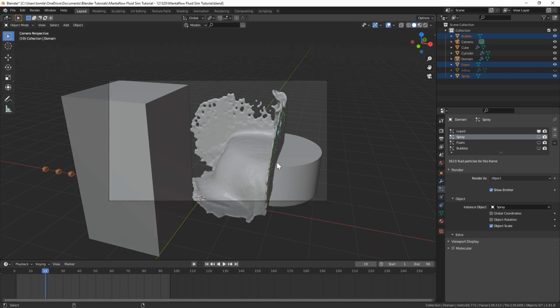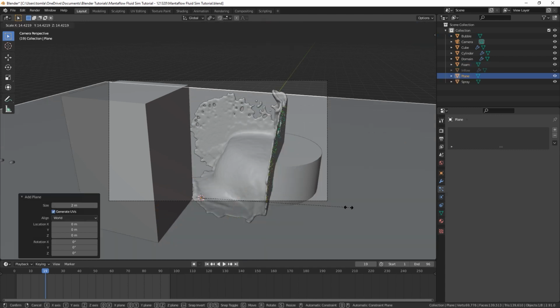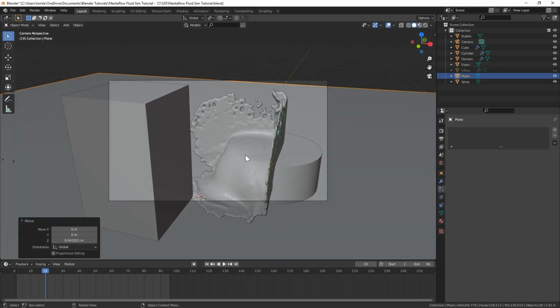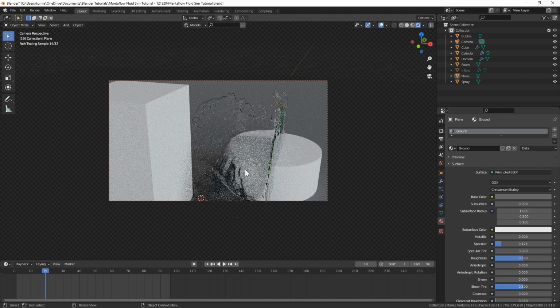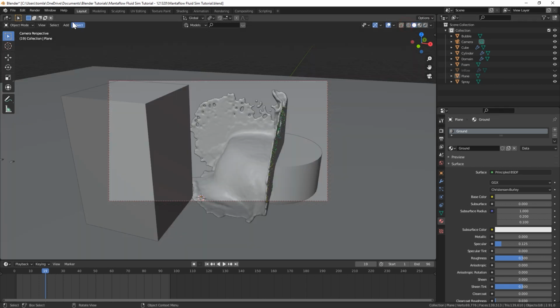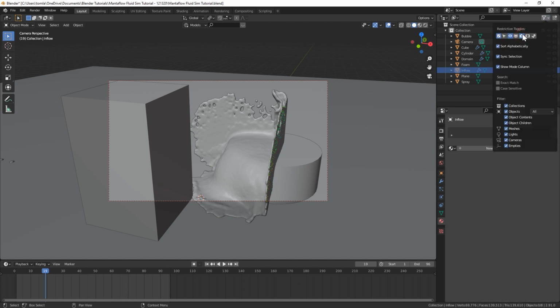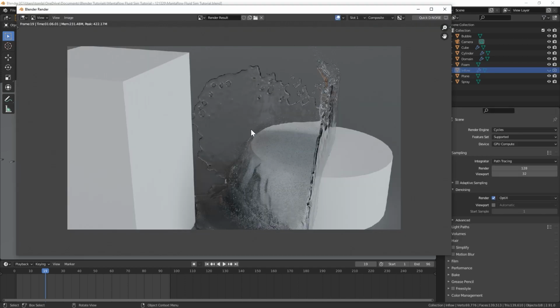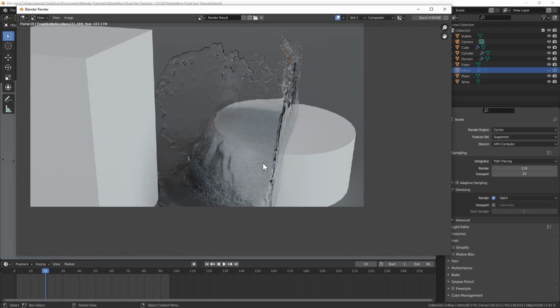And now I'll just bring my camera to this view. I'm gonna move those particles a little more out of the way. And then I might even just add a plane at the bottom, just so that has a floor now. So now let's go into rendered view. And they're actually not showing up in a render view because they're off in the viewport. But if we render this real quick, and before you render, make sure to turn off your inflow in the render tab. Cool, so that is rendered. And now you could see we have our bubbles, spray, foam all down here.